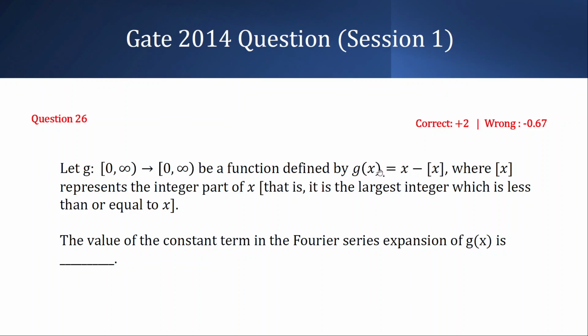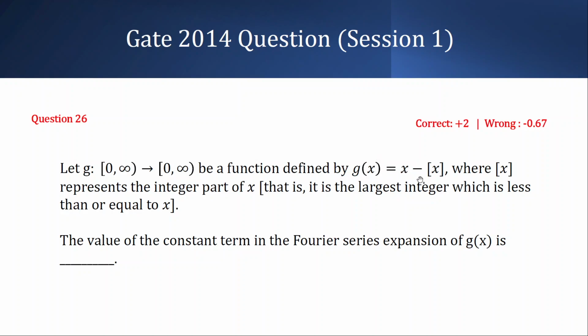So that means this value x can take any value from 0 to infinity, that is, x is only positive. And the value of the function, that is g of x, can also be only positive. That is what this statement means. This is a very important statement. I will point out why it is so important.